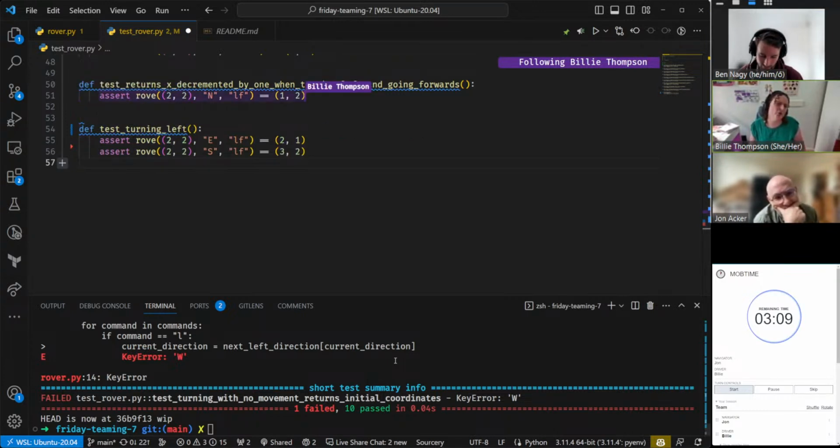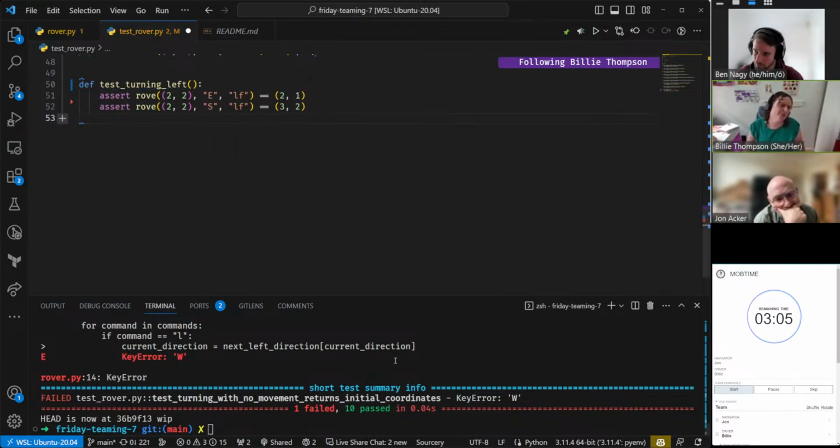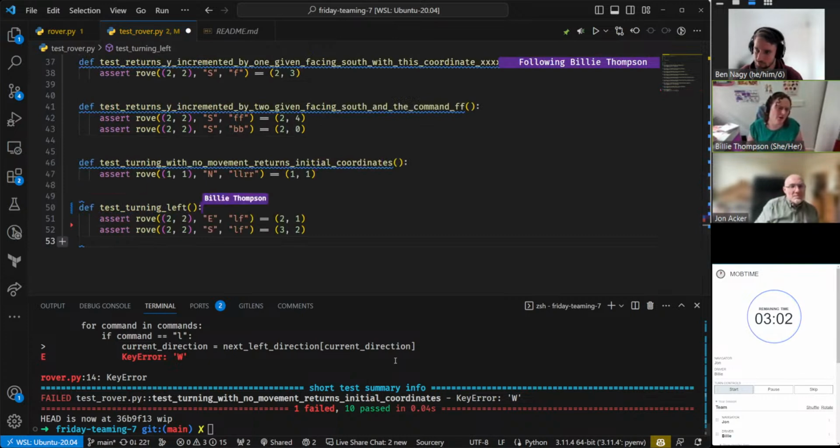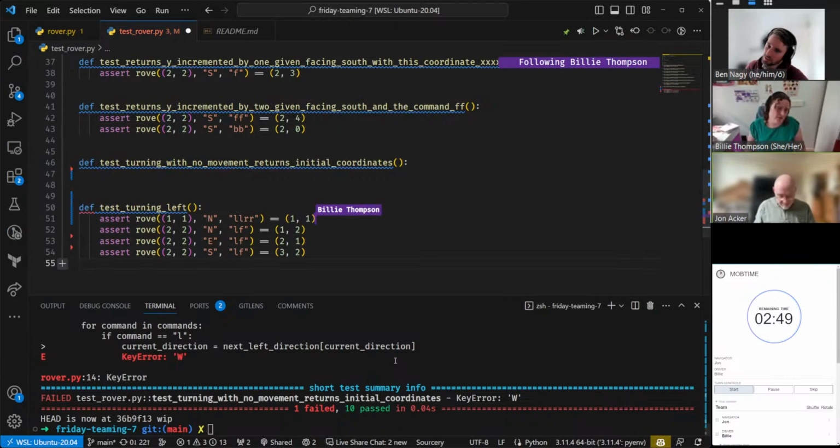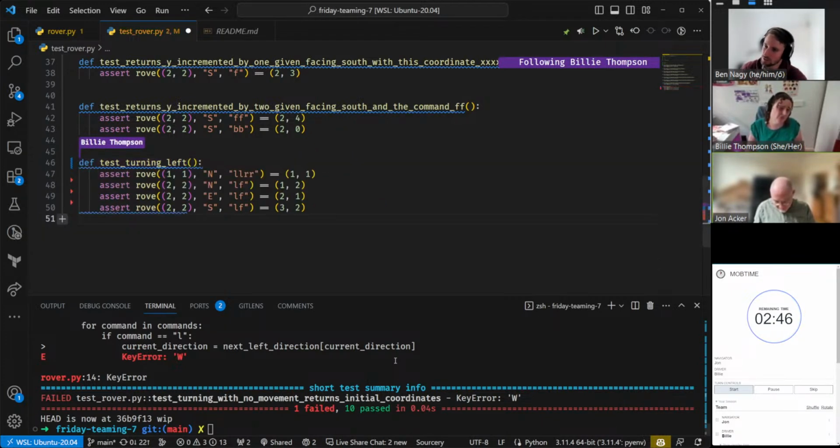I mean, so we could have gone for a smaller refactor, right? We could have gone for a straight up method extract, and then once we've got a simpler interface, we could. Do you want to do the same thing again, and just this time make sure that you don't miss the west? Yeah. Or do you want to take a smaller step, is there a smaller step that can be taken?